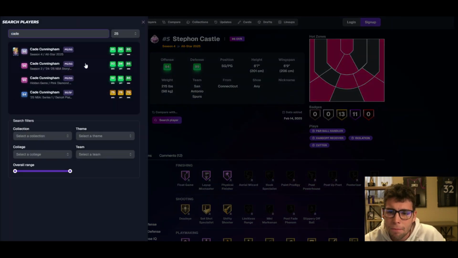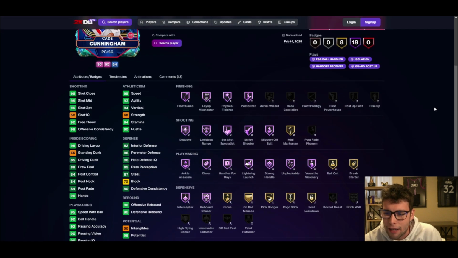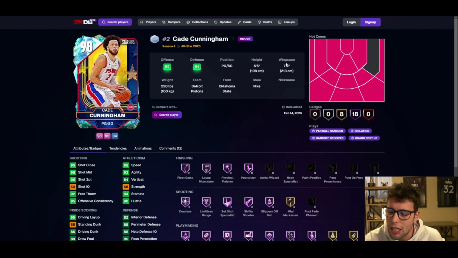At my number 7, I'm plugging in Galaxy Opal Cade Cunningham. Now, defensively for Cade, this is where I want to start. Defensively for Cade, it's not ideal, right? His defensive stats aren't great. He's only 6'6". At least Penny is 6'7".